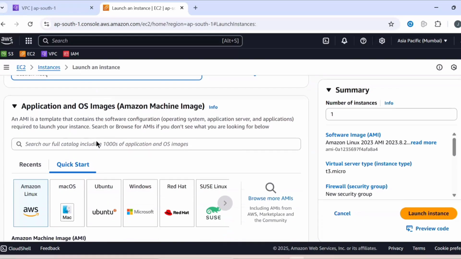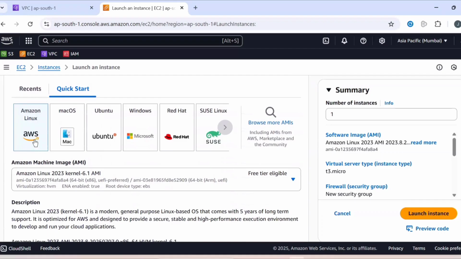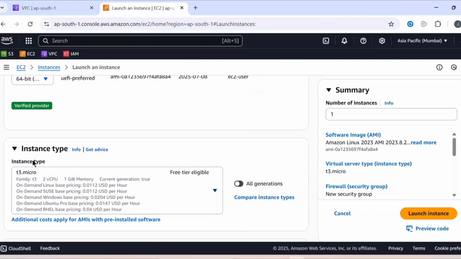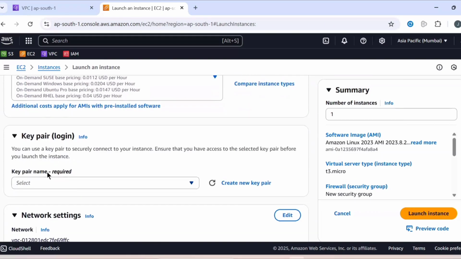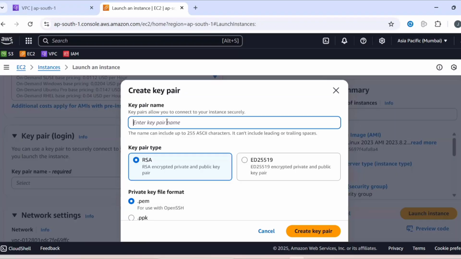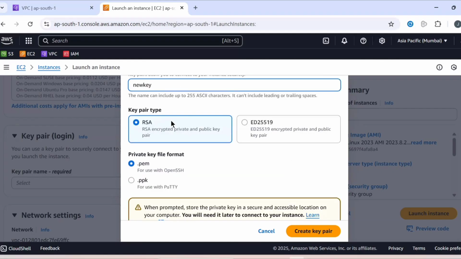Select the AMI; I'm choosing Amazon Linux. Select instance type as T2 micro or T3 micro, whatever it is. If you have an existing key, you can select that, or else you can create a new key. I'm generating a new key here, naming it new key, and creating the key pair.